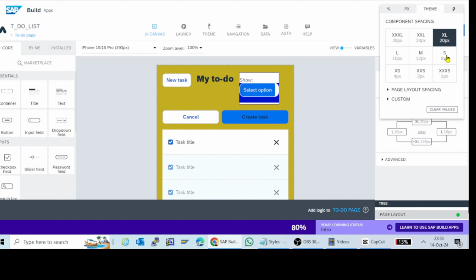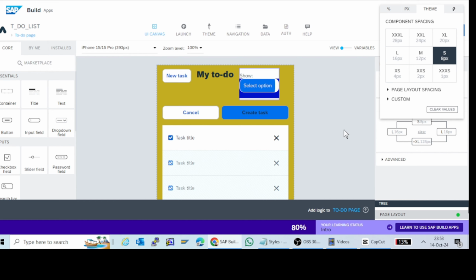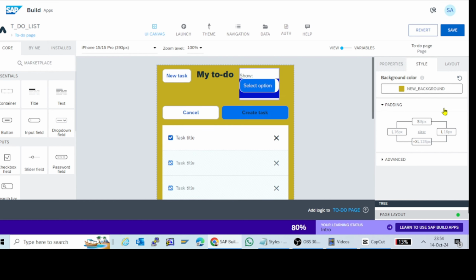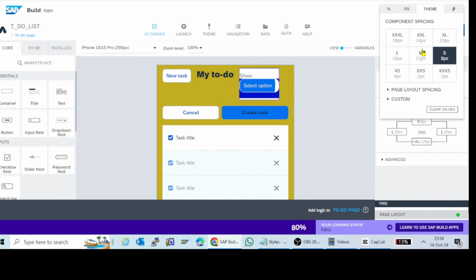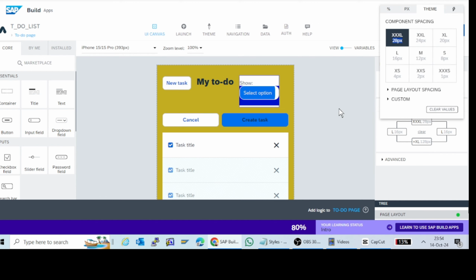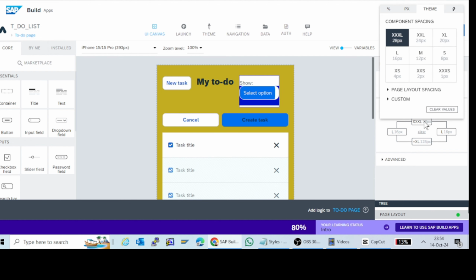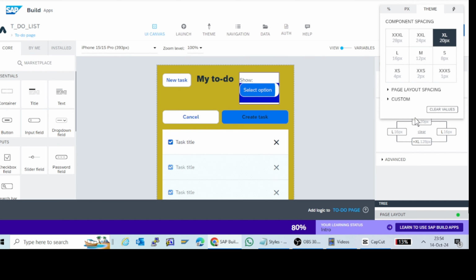For 8px, small, if we click on small, our page size will be small. For 28px, our page size will be very large, and so on. By default, the page size of SAP Build Apps is 20px. I select the same.